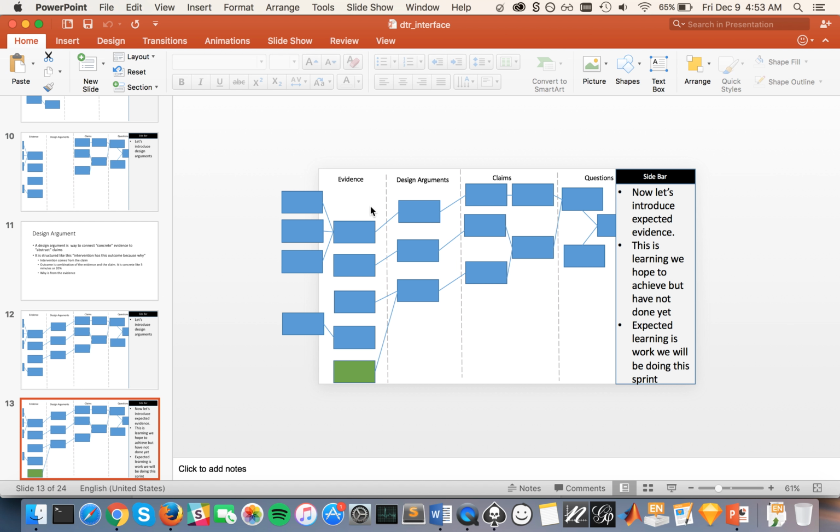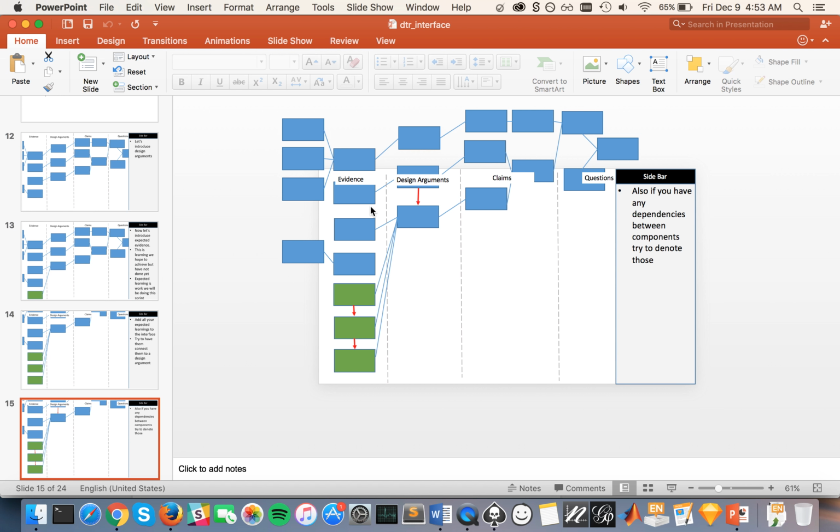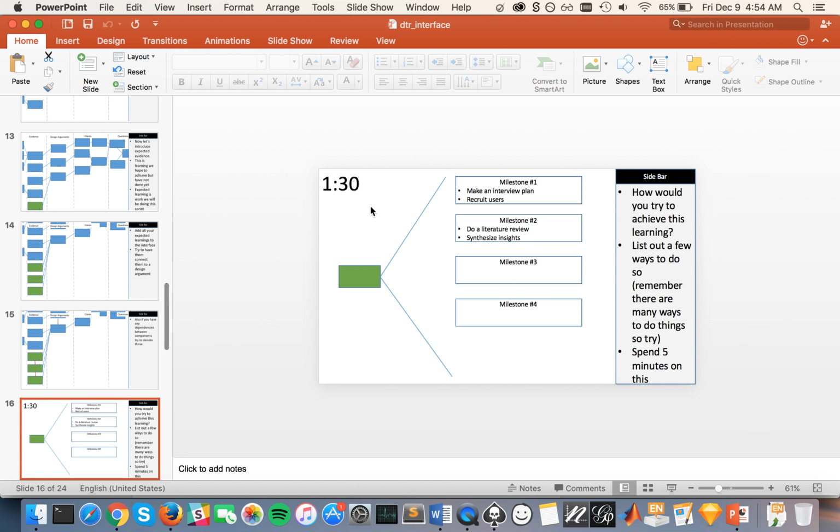So this canvas shows what was old and what is new. I think that was an interesting idea because it shows what you've learned before and what you're wanting to learn later. And then there's this interesting concept of how things relate to each other. You can actually prove one design argument without doing something else, or you can't gather some evidence without gathering some evidence before. Those are the red arrows. Something I should look back at for next quarter to see if that's interesting.